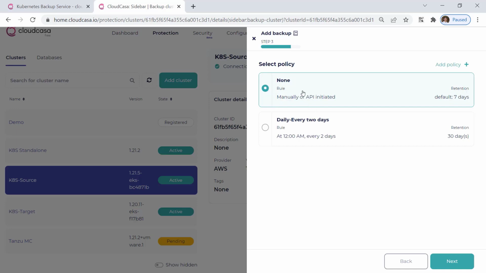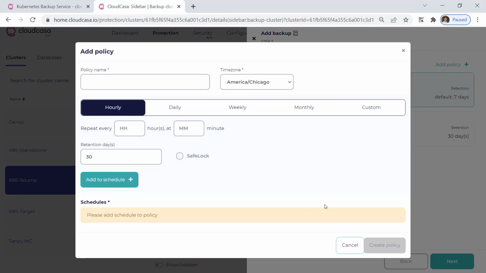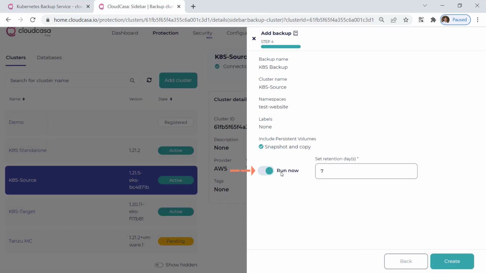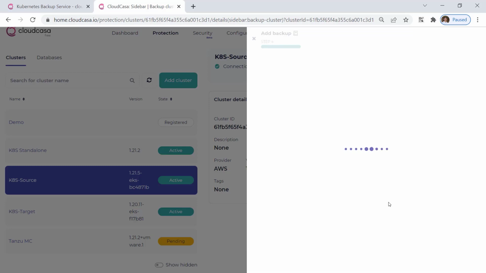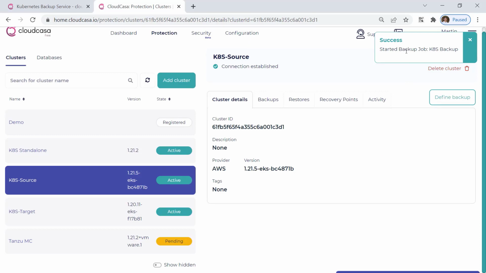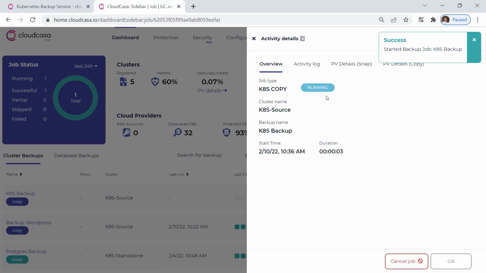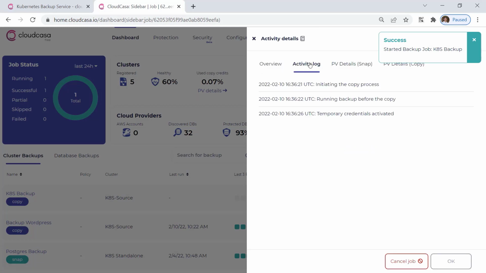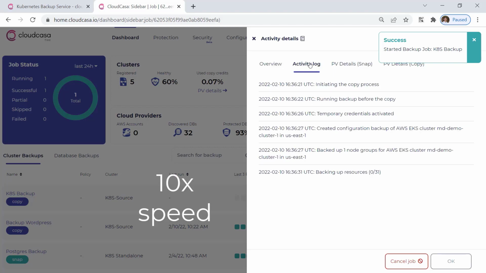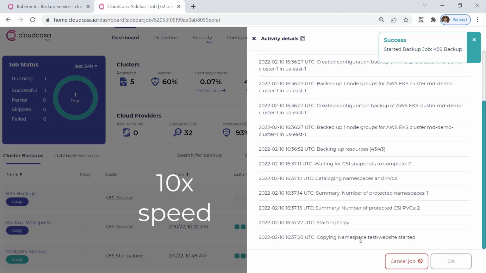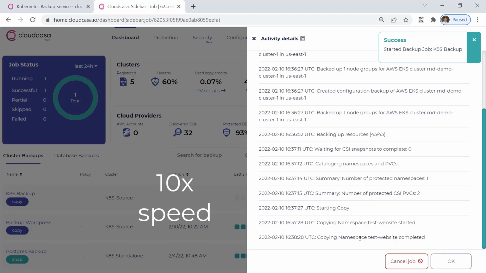So on the next screen, I'll be able to schedule this job by defining a job schedule, as you can see here, or run it ad hoc, which I'll go ahead and do. So I'll go ahead and run this job and maintain it for a period of 7 days. So you can see here that I've successfully started the backup job, and if I jump back to my dashboard, I can see that backup job running and take a look at the activity log for that backup job. And there you see it's now completed.